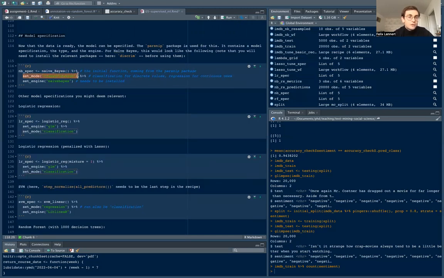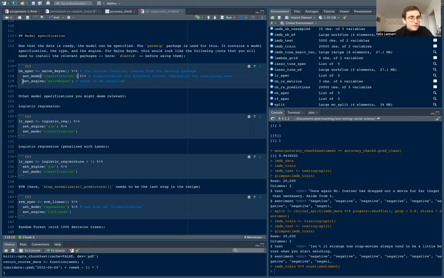So basically we have two modes, whether it's continuous values that you want to predict or categorical ones. So here we have classification, which predicts categorical or discrete values, but we could also use regression for continuous ones, which gives you the raw probabilities. What the classification here does is it takes the raw probabilities and says, okay, if the probability is above 0.5, then it's positive. And if it's below 0.5, then it's negative.